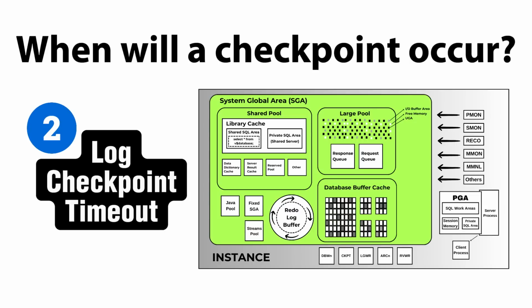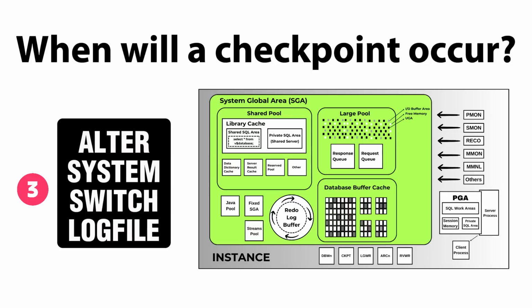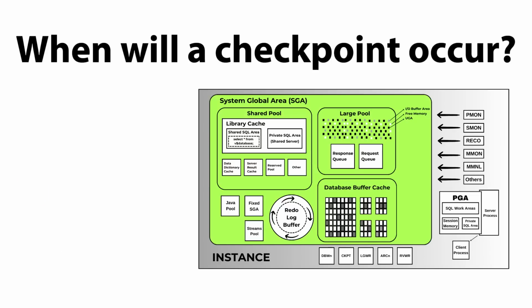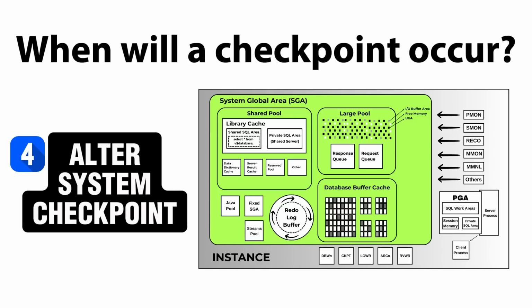Log checkpoint timeout is one of the Oracle startup parameters. The log checkpoint timeout parameter determines the checkpoint time. When the specified time expires, the checkpoint process occurs. If the switch command is entered by the database admin, a checkpoint occurs. If the checkpoint command is entered by the database admin, the checkpoint occurs.